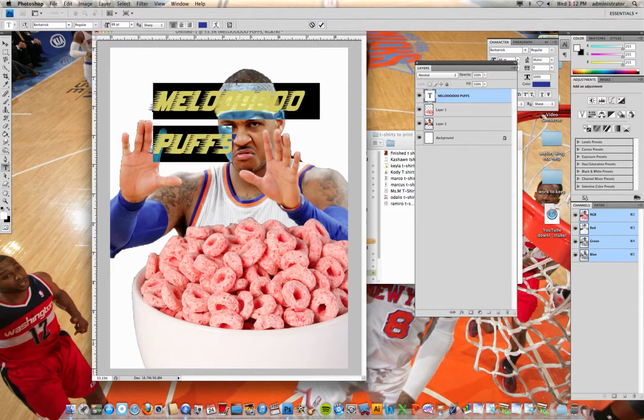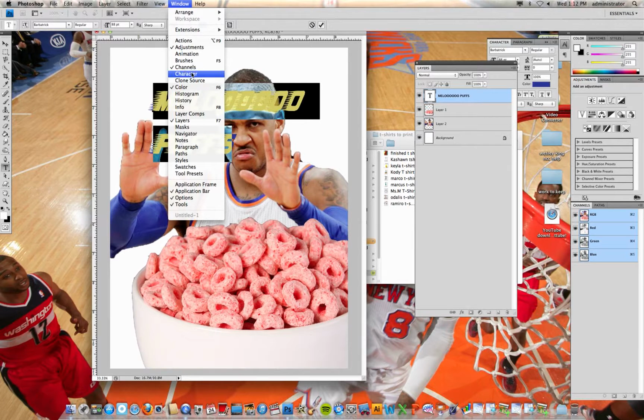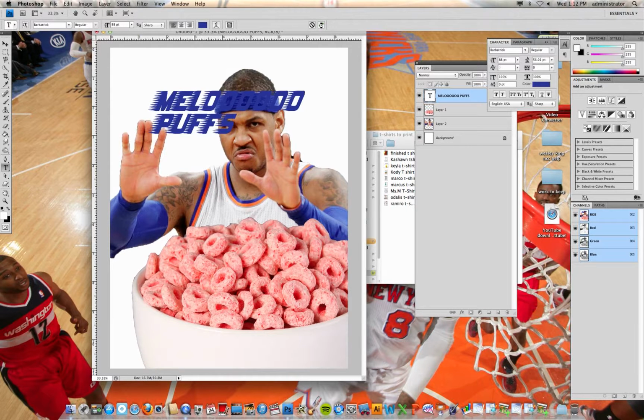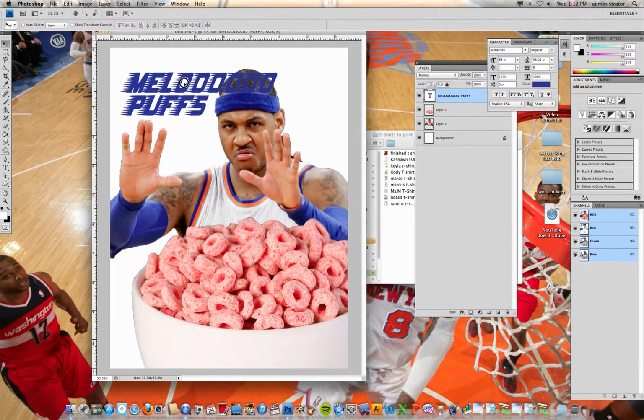I can select all of this. You can also go to Window at the top, go down to Character. When you go to Character here, these are all the options for the letters. This is the space between your letters. Between your lines of text, that's called your leading, and I'm just going to make them a little bit tighter. Kind of like that. I'm going to click OK at the top. Everything looks good. And now I'm going to move this and resize it wherever I want. I'm going to put it right about there. Maybe I'll move mellow down a little bit.